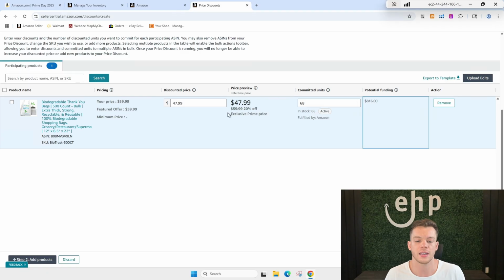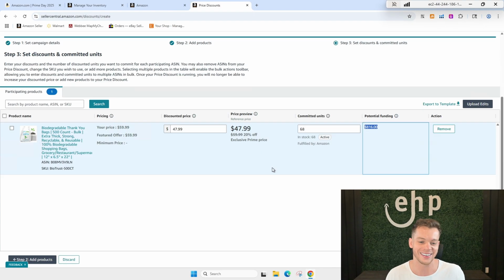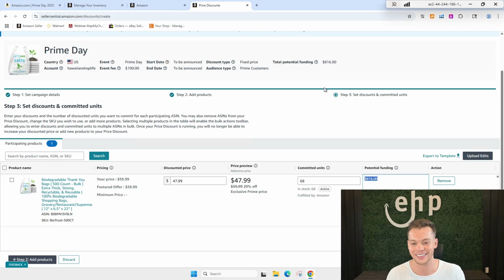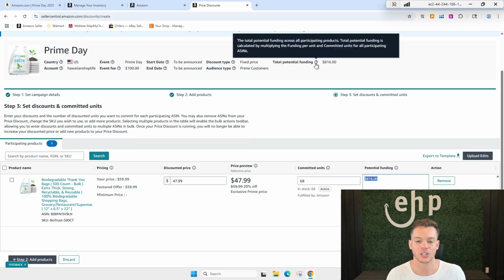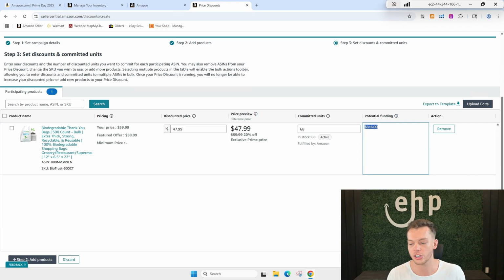This is just saying if you regularly sold it for $59.99, now that you're selling it for $47.99, you are potentially losing $800, but you're selling out of your inventory. So again, this is just Amazon being Amazon, right? It only costs $100. You're not actually getting charged this $816. But then you're just going to click submit.